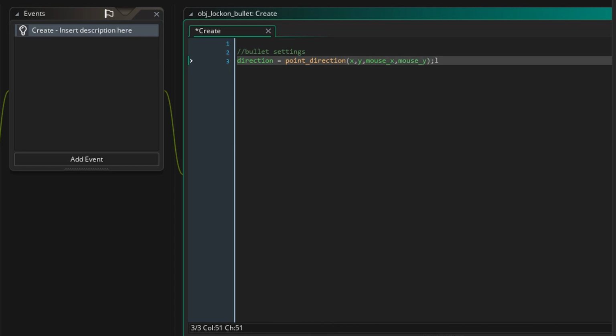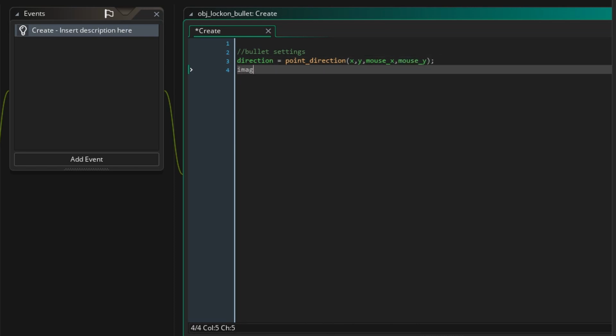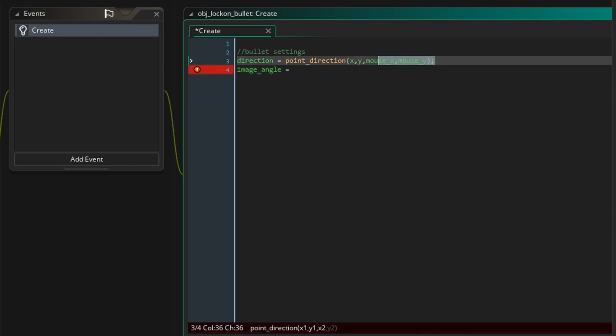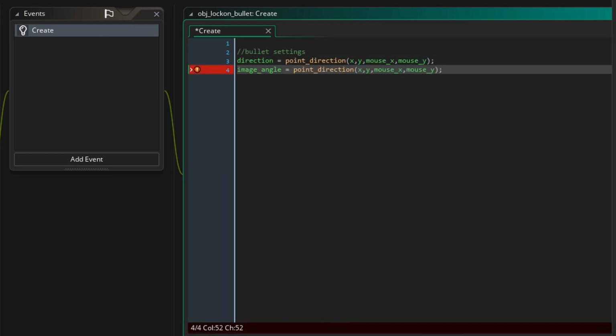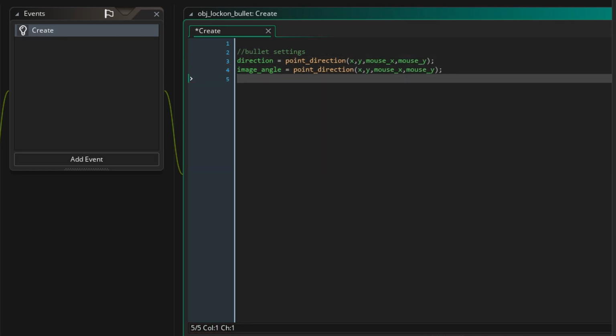A lot of this stuff is self-explanatory. Okay, the image angle and the direction are going to be the same. Speed equals 50. In my room, speed is at 60 frames per second.